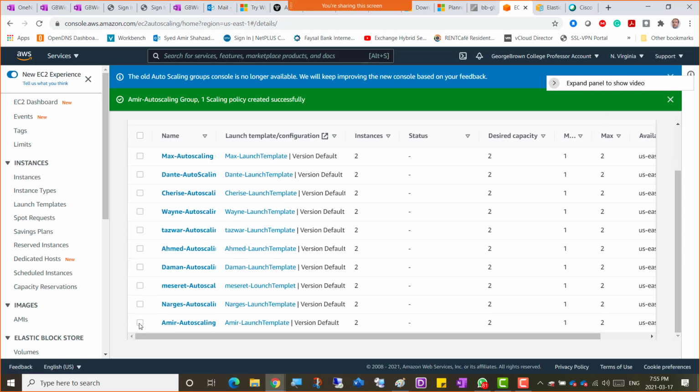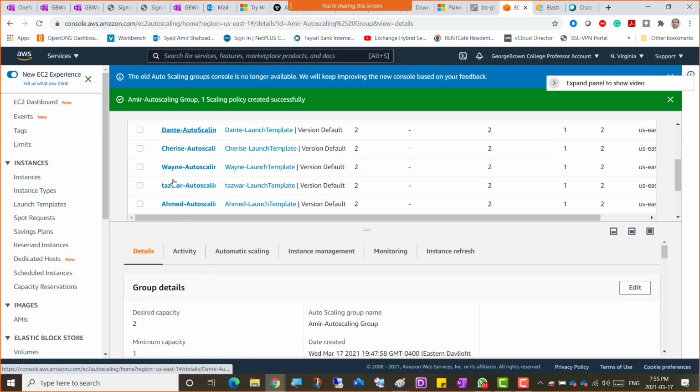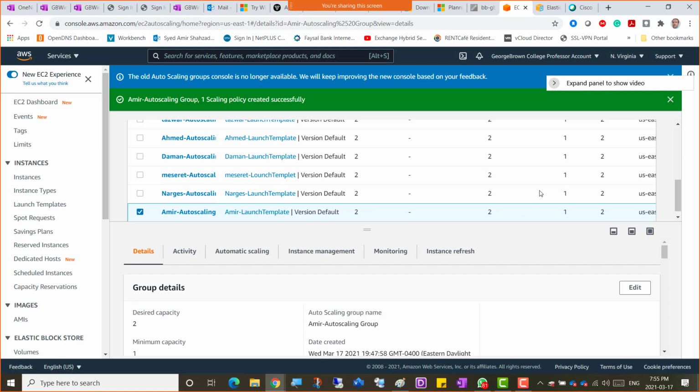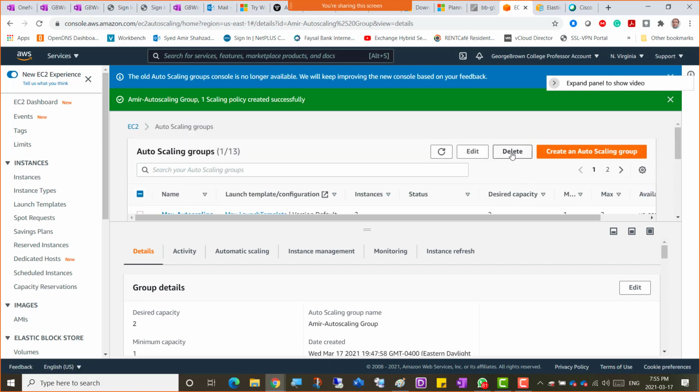So I'm gonna go down to mine and select it. Once it is selected, for me it is selected. And then I'm gonna go on the top, so it's pretty simple and straightforward. Just go ahead and click delete. The good thing about this is auto scaling. Suppose you were a big company and it scaled out to 200 machines. The good thing is if you want to delete all of them, this is exactly what you do. Simply select the full auto scaling group and click the delete button. That's it, right?